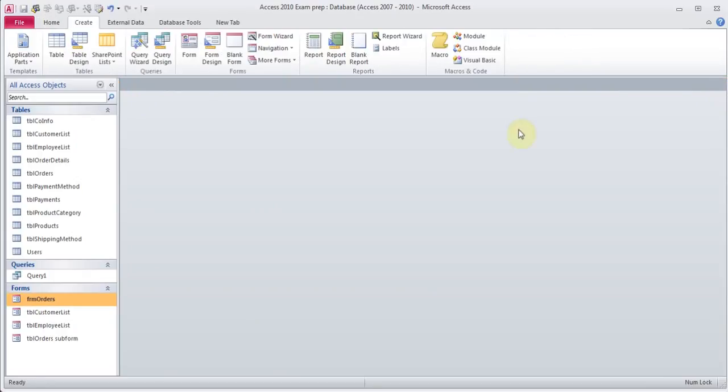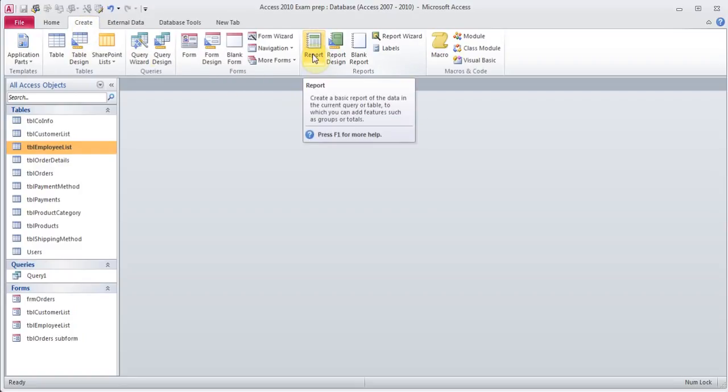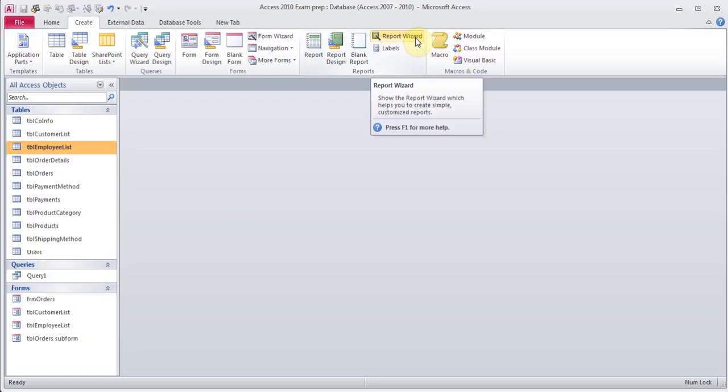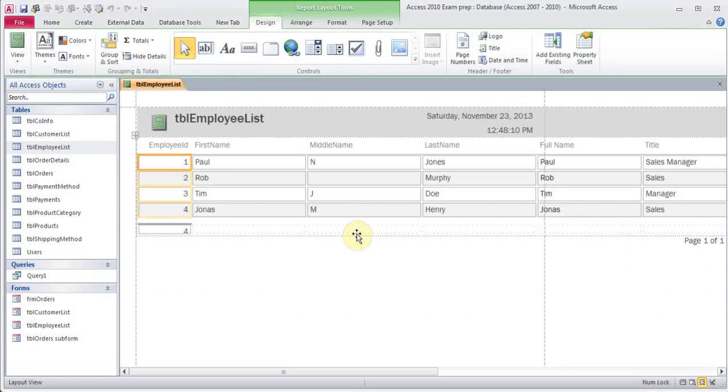Now the last thing we need to talk about is the reports, and they'll ask you simple questions about creating a report, modifying the headings or the labels, maybe even putting subtotals and things. Also with the reports, we'll talk about creating labels, that they might ask you questions about. So to create a report, say they'll say create a report of the employee list. I can just click on the employee list, go to create, and then just click on the report button. They'll tell you not to use the report wizard, or they'll tell you to use it. So depending on what kind of a question they ask, I can go to report, and my report is created.